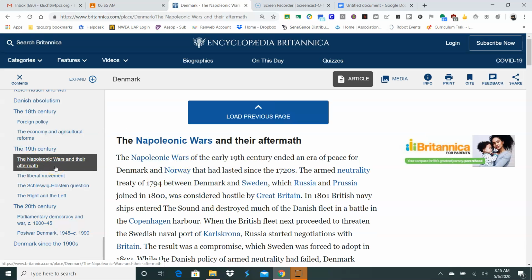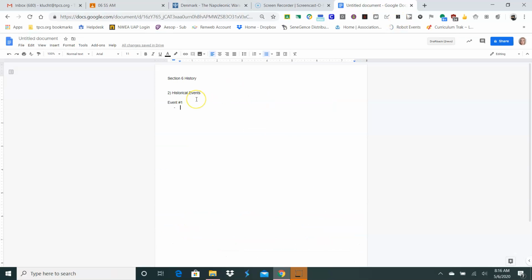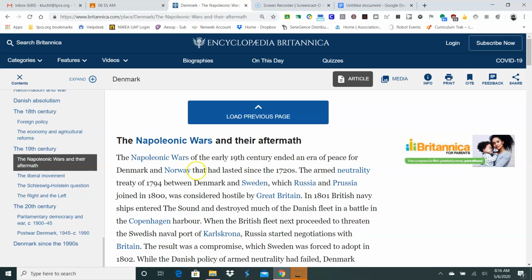I'm jumping to that section because I've already done my research and background and skimming through, just for time's sake. So I chose the Napoleonic Wars and their aftermath as my first event. So I'm going to type that here, Napoleonic Wars. And that's what I'm focusing on for this section.